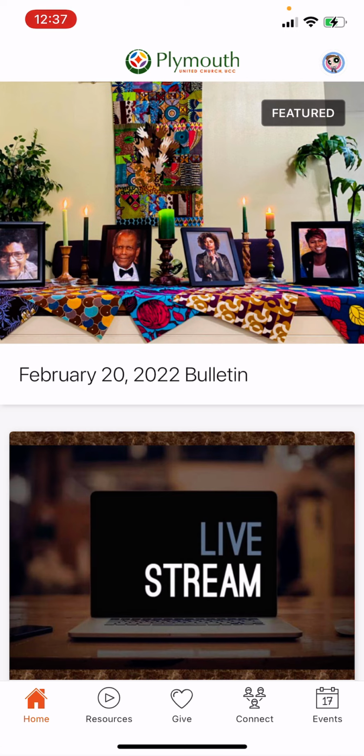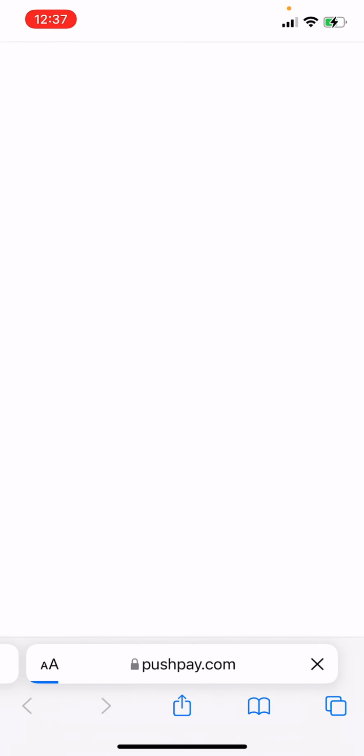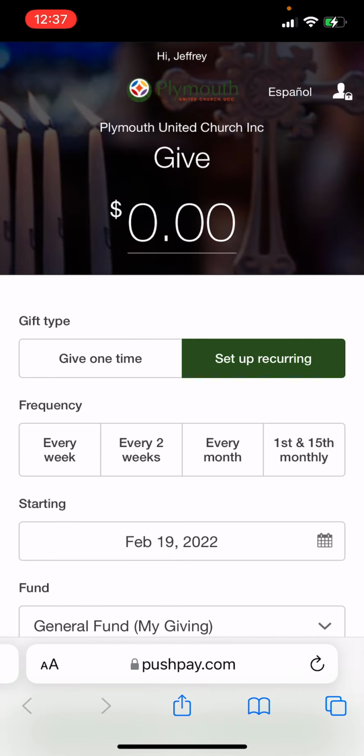So we do have online giving through the app, very similar to what we did or do with PayPal. So if you want to move from PayPal into PushPay, you totally can. I'm going to show you how it looks, how it works, and things of that nature. So when I click on that give button, again, you notice how it just takes me straight out to another page.